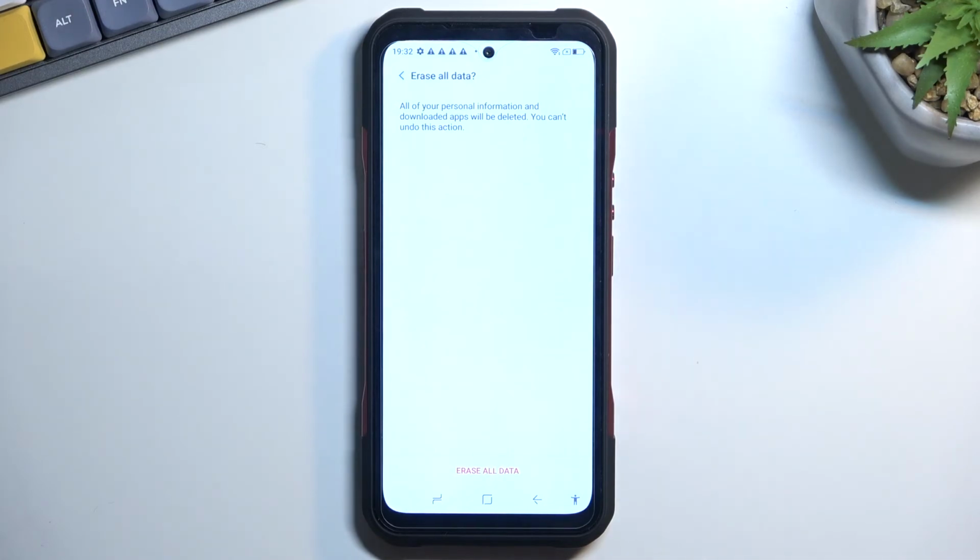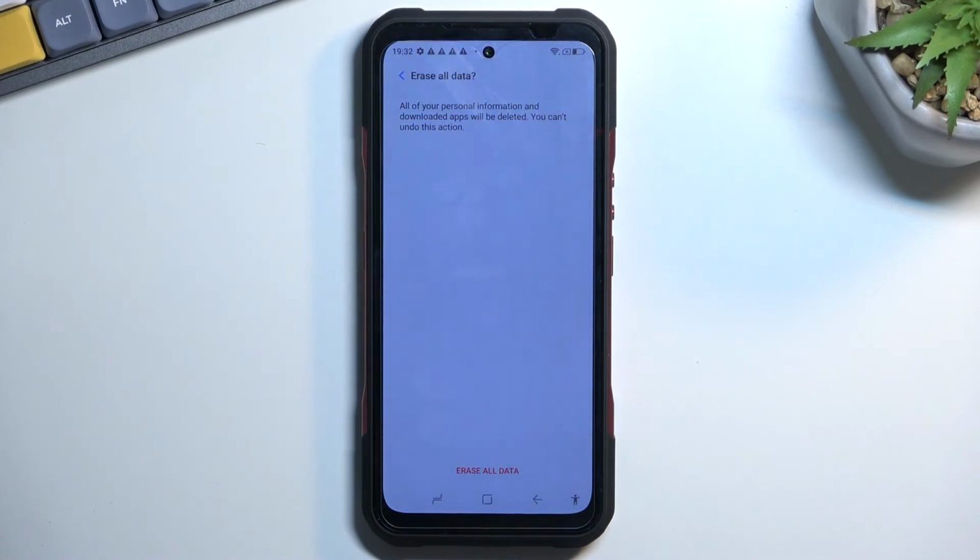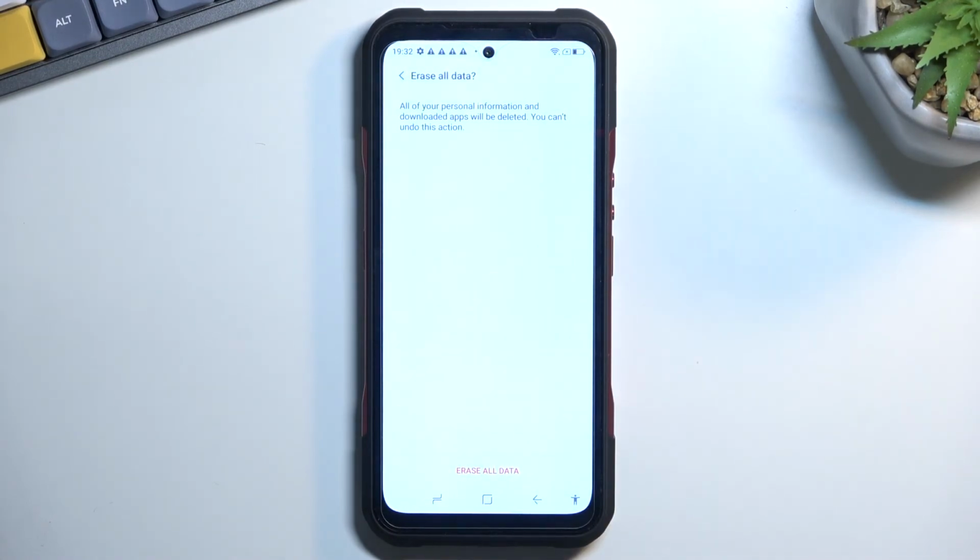Now the reason you want to do this is because, like I said, the device is technically still locked. We just managed to glitch into or kind of skip certain parts of the setup, but still the account that was previously on this device and the protection is still present on here. But by performing a factory reset of the device through settings once the setup is actually finished, this removes any kind of protection that was present on this device, and at this moment still is for me. So once you press on that erase all data button, this will begin a factory reset, which is all automatic.